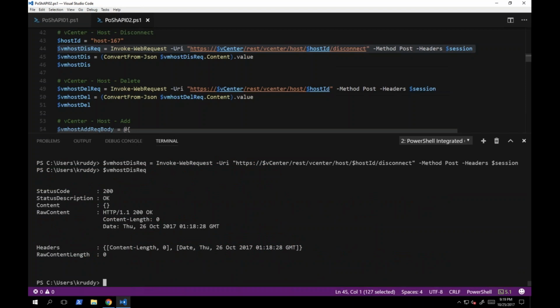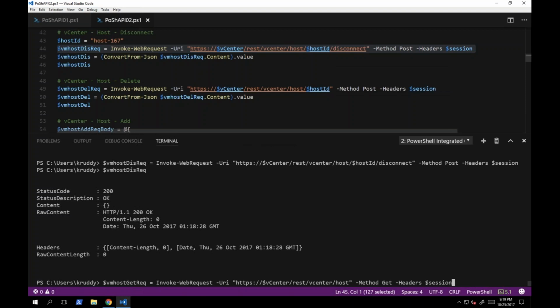Yep. So that looks like it worked. I may have been making up an API call that didn't exist. Now we can see we got a 200 back. This is another one of those calls where there's nothing in the content, so nothing was returned. So let's do another get against our hosts.